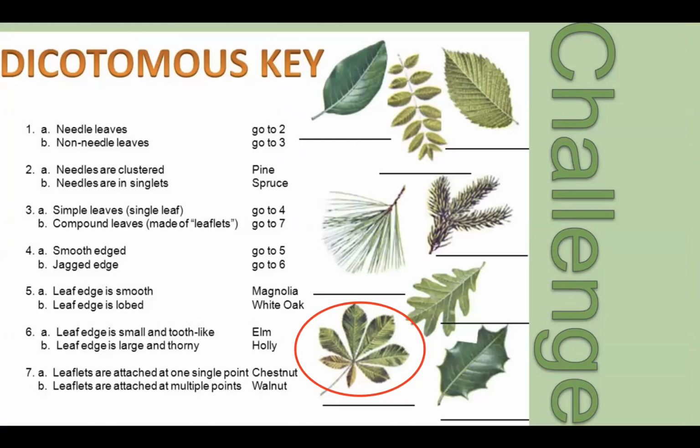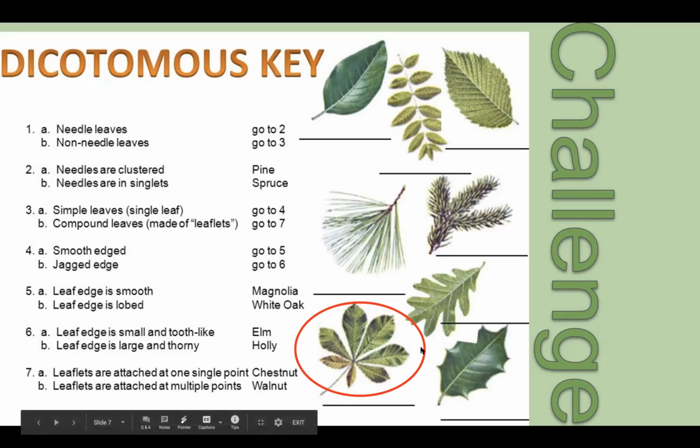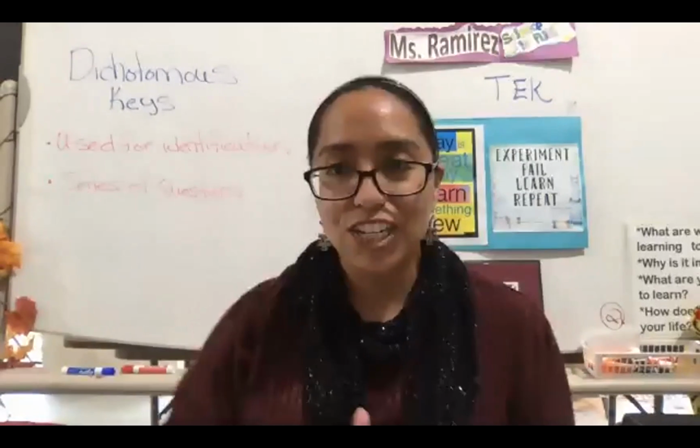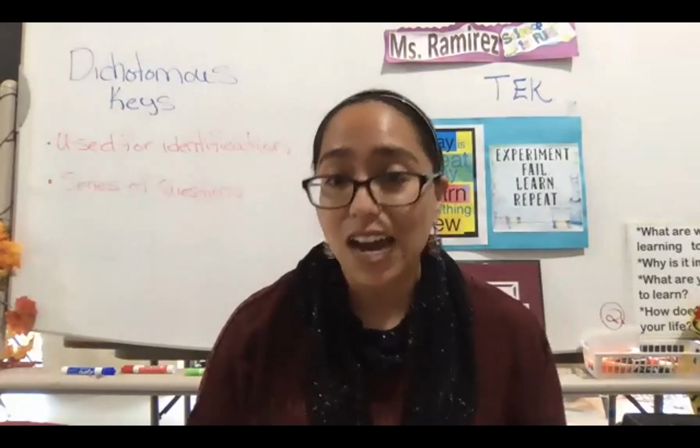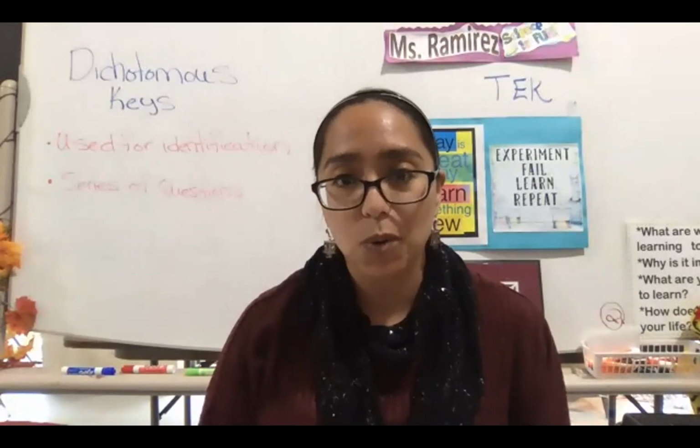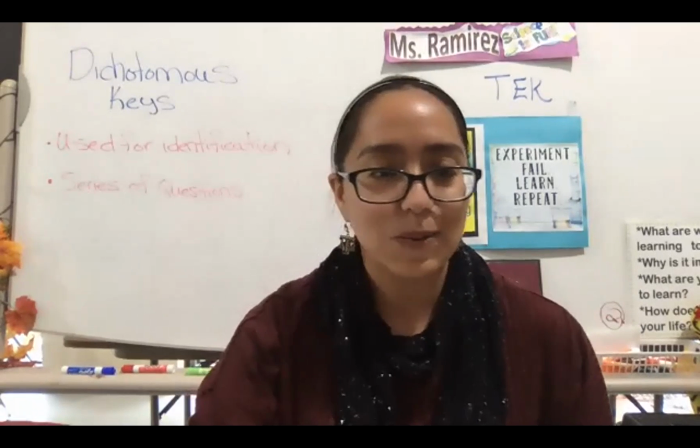So the last thing that I have for you guys is a quick dichotomous key challenge. See if you can identify the leaves in this diagram. And I know it's a lot to identify all of them, but try to at least identify this cool, interesting leaf here that is circled in red. So use a dichotomous key to help you guys out. So I'm going to go ahead and stop my screen share, and that is all I have for you guys for dichotomous keys. We're going to give it back to Dr. Gorman, and he's going to answer any questions.